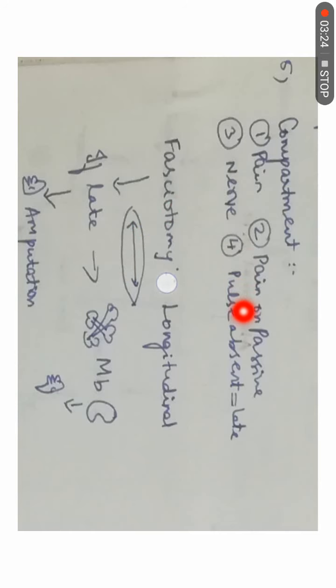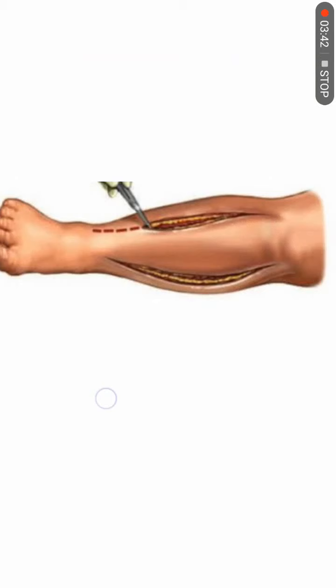if the compartment syndrome is presenting late, then fasciotomy is of no use. You know why? Because if it is late, then the myoglobin from the muscles is going to be released, goes to the kidney, causes renal failure, which means at the later stages of compartment syndrome, the best treatment we give the patient is amputation. Not a new kidney, by the way, amputation.